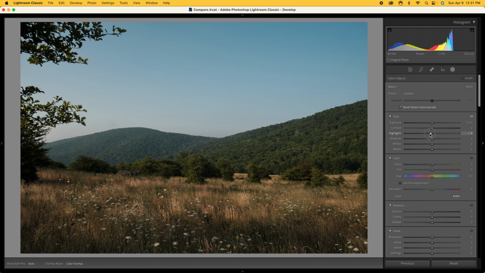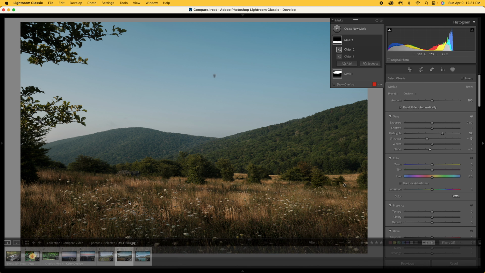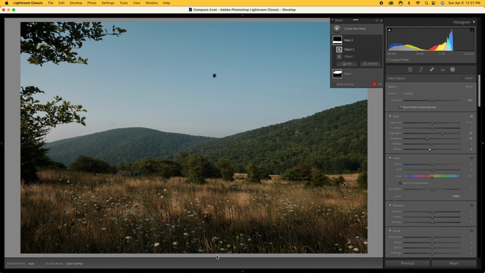So what I'm going to do is actually pull my highlights up. I'm going to pull my shadows back. I'm going to pull the blacks down just a little bit, kind of darken in the bottom part of this scene so it kind of pushes your eyes forward and not just stay straight here in this area. And I might add just a little bit of contrast and then back off of a couple of these elements.